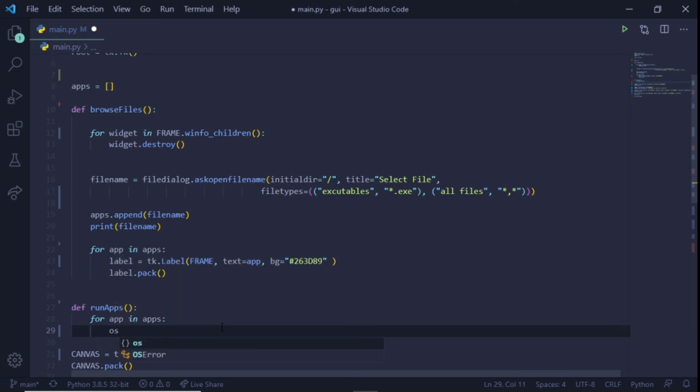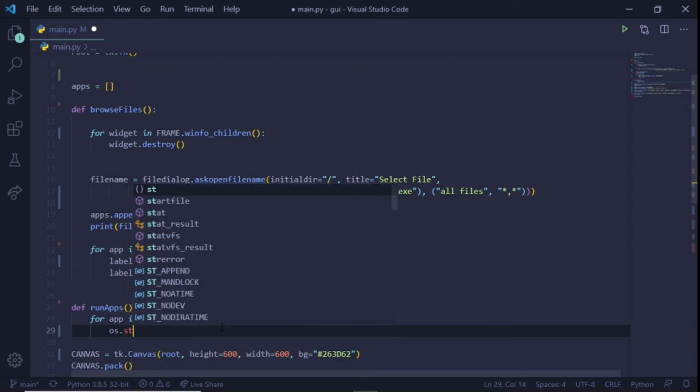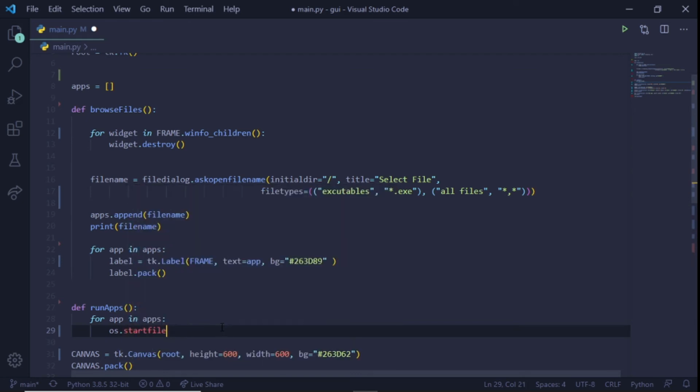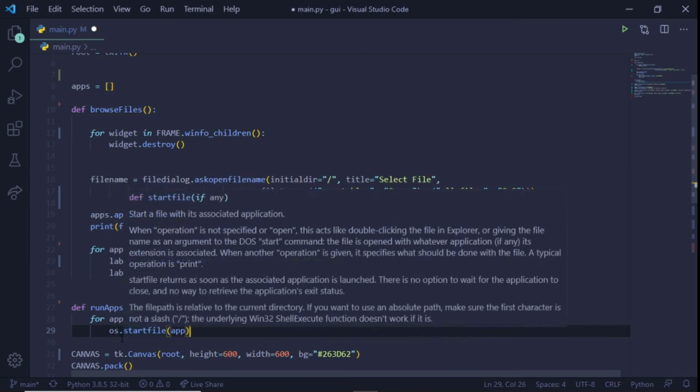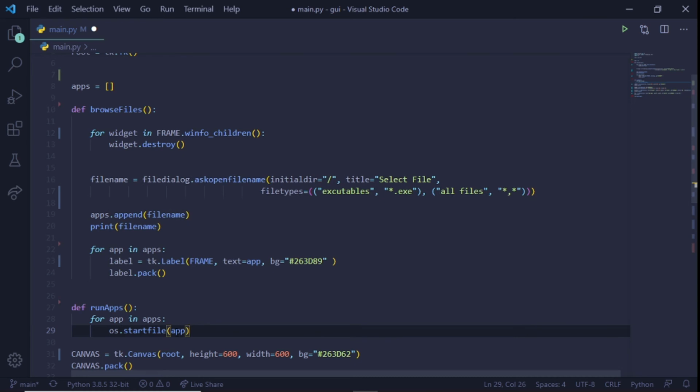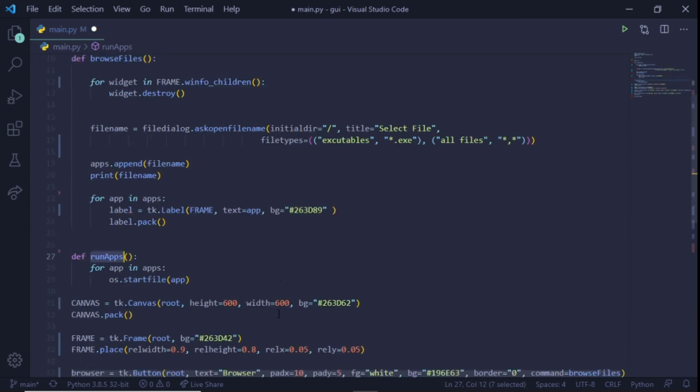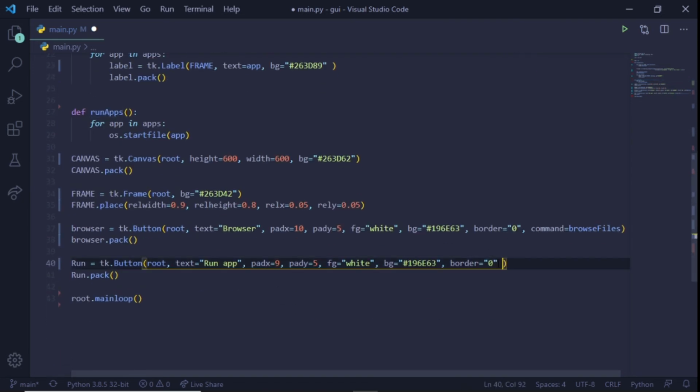And then we'll use the os.startfile because that's why we're using this OS library to actually start the files that we have here. Now we use os.startfile and we put the files we want to start, which is app. And after that we just come here, copy this. The same thing, we'll say command, I'll paste this here.